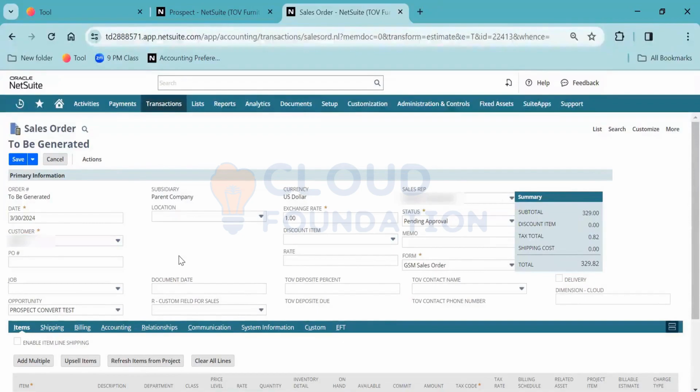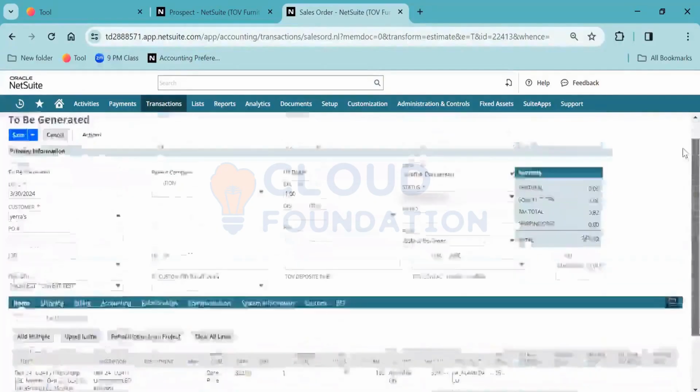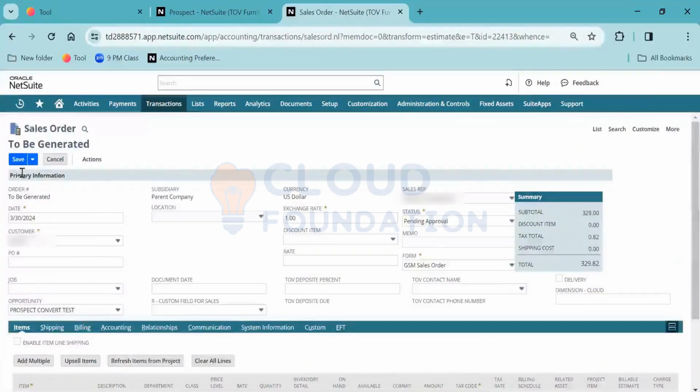When we are doing the sales order, I will explain all these fields in detail. Do not worry about the fields now. Today, I'm showing you how a lead gets converted to a prospect, and a prospect gets converted to a customer. So I can save this.